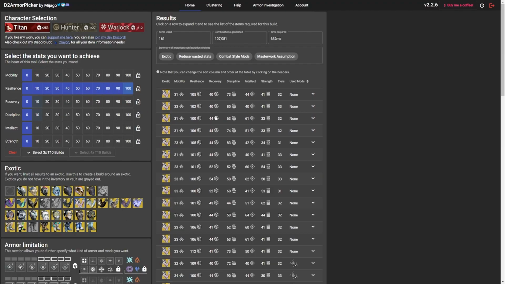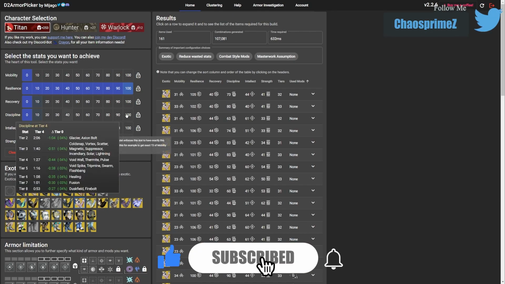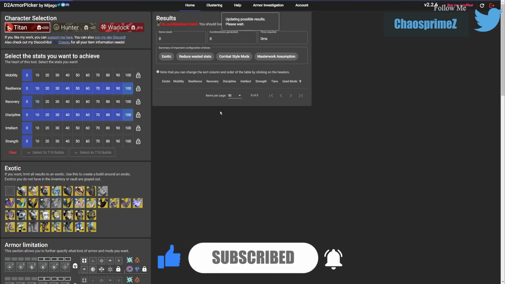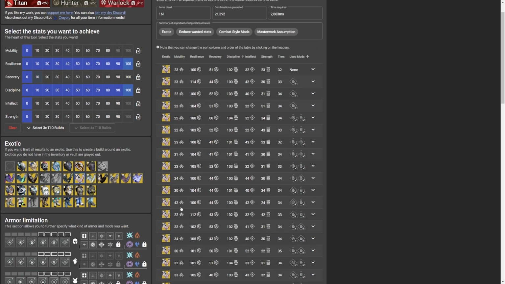But let's just say I'm a Titan. I really love my Titan build, and I really want to throw grenades. So I throw another 100 on there. This is now telling me that there is a ton of armor sets that I can use that can provide me with this set. Now, I can go with this one here.